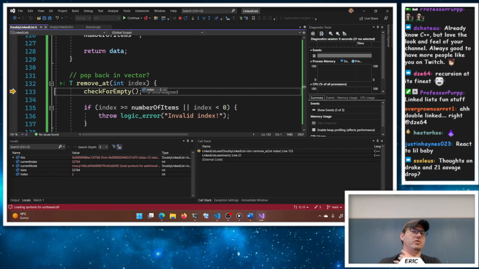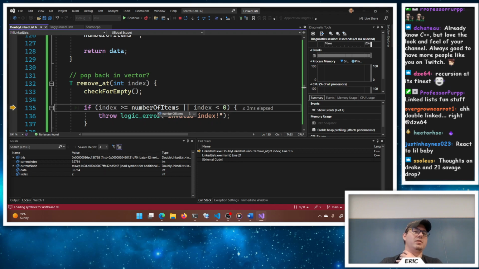If you just hover over it, it shows you here, or in your locals window, what your values are. And then we can see my number of items, before was 2, now it's 3. It's super tiny, that's why. You can't really see that, I'm sorry. It's right in front of my face, so I can see it. Obviously, if I can see it, you can see it. Sorry, we'll get there.